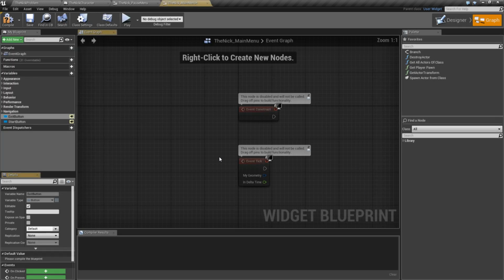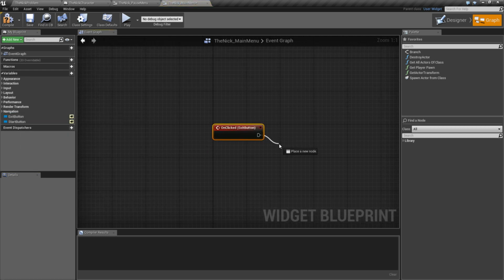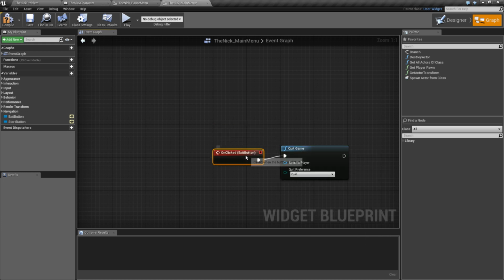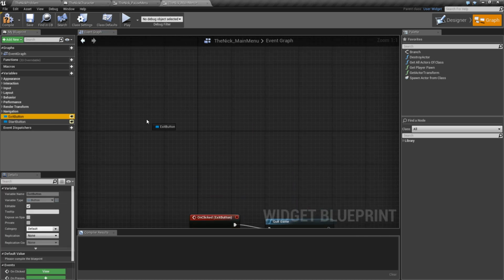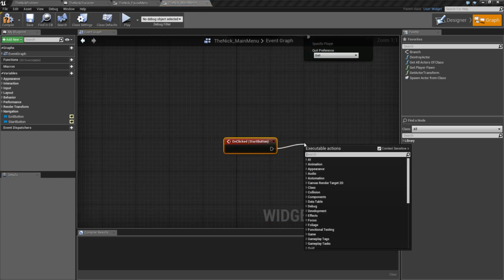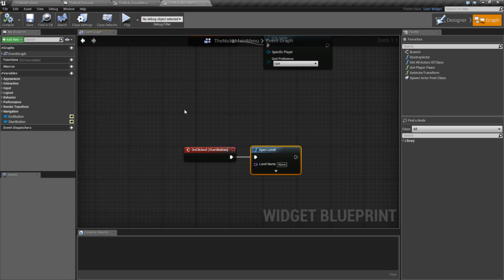And our exit button is really simple. It simply calls quit. You don't need a console command, just do a quit game. There we go. Okay, so you had it in there. And then our start button, you have it set to open level. So you have two different maps. I'm assuming you have a main map, which is your main menu, and then you have another map that has your character and stuff in it, and that's where your pause menu is at.